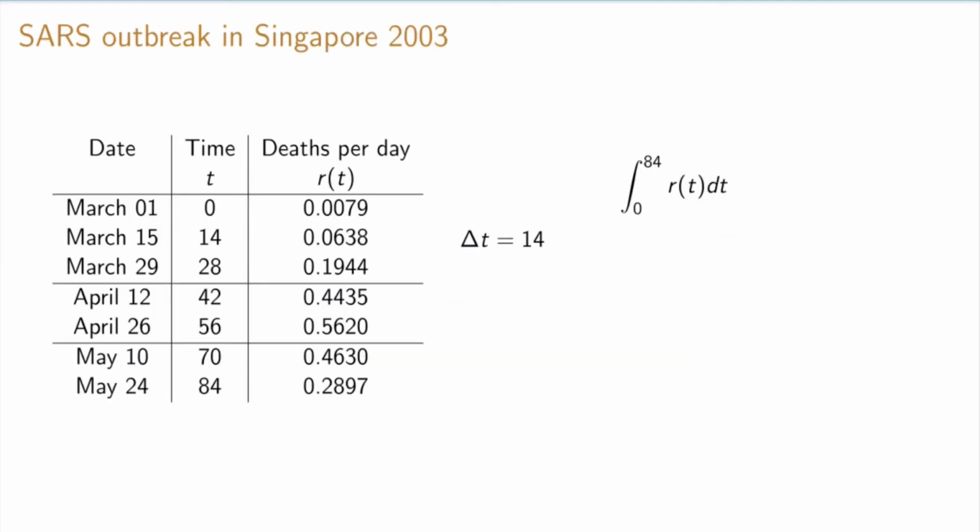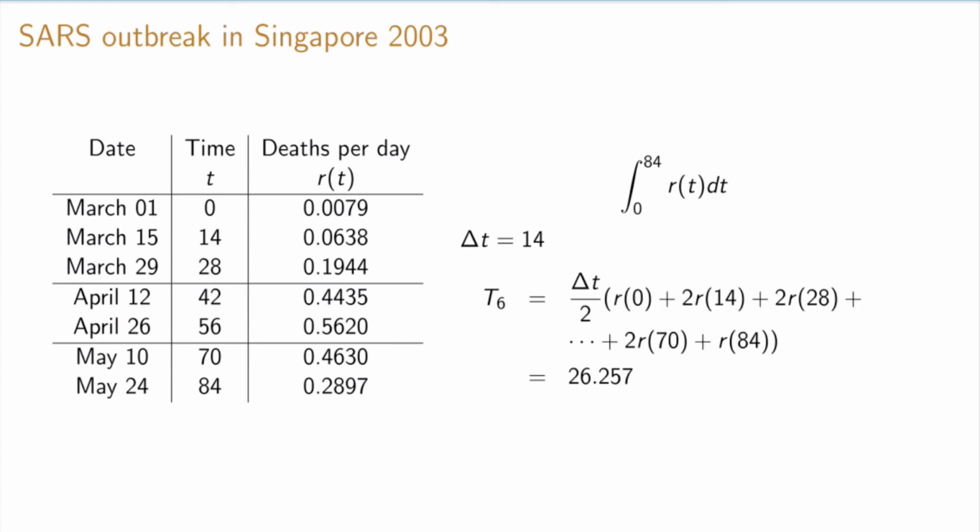Okay, so then let's do this for this example here. So I take just the previous formula for the trapezoid rule, but now I write it in terms of r, not in terms of f. And so I sum up the first point, twice the second point, twice the next point, and so on. And then the last point is counted only once, but they are included, which means now I'm using information from the whole thing. So this is used for T6, and then I get 26.257. And that seems to be right in the middle of the other two values, giving us a very good approximation.